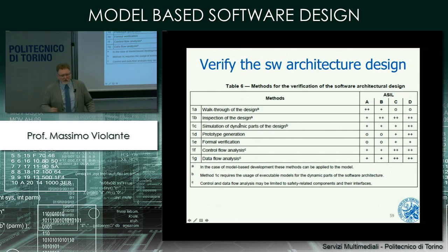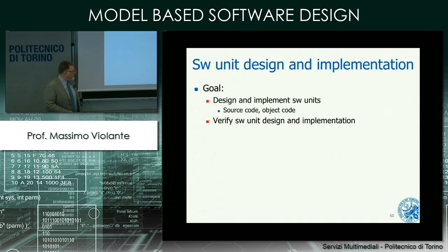So we have our code, we run our code in a representative environment, and then we will stimulate our code with workload similar to what could happen in the system during normal operations, during faulty operations, to check whether the system reacts correctly or not. Again, we have a number of methods that are needed for checking the consistency of our specification with the goals. Then, once we are happy with what we have specified, we can eventually design. So here we compose the architecture in modules. Now we start writing code.